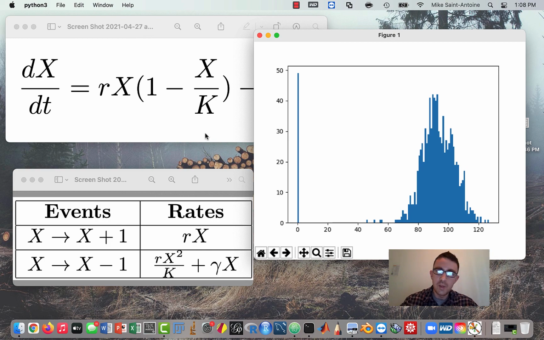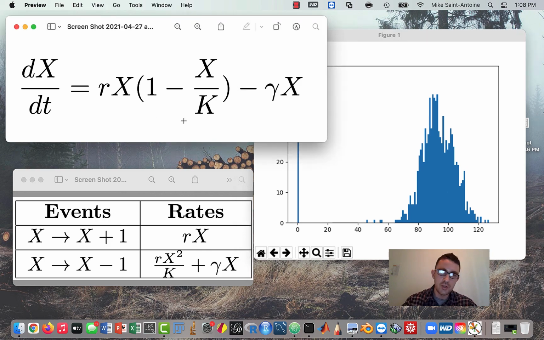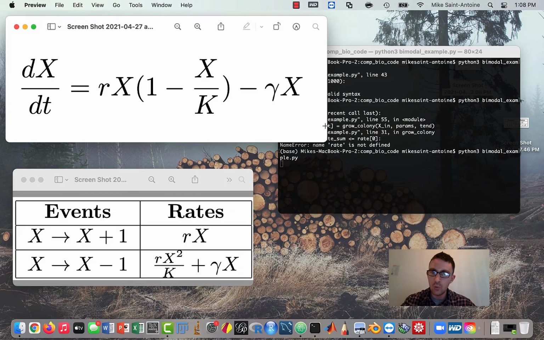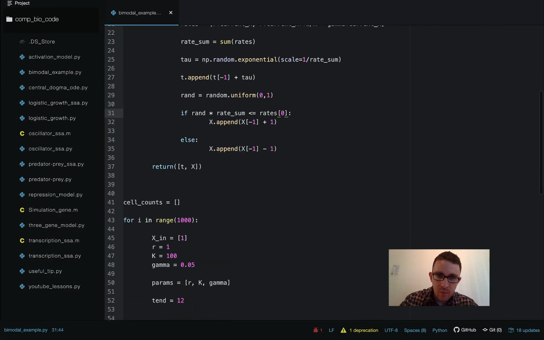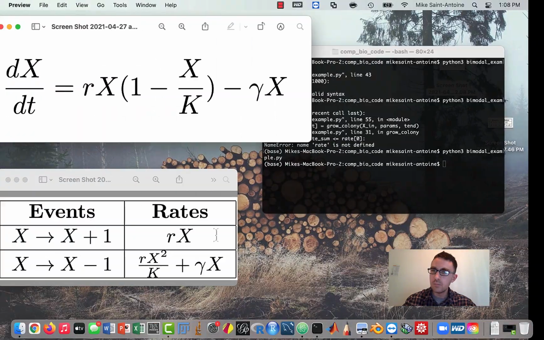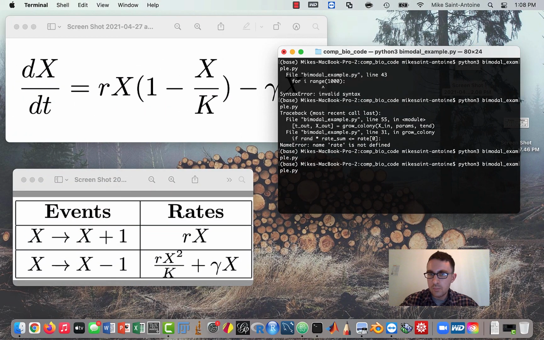And then if you guys wanted to, I encourage you to think mathematically about it too, about how each of the modes corresponds to one of the steady states in this ODE. Obviously one of the steady states is going to be 0. And this graph's still a little bit choppy, so maybe I'll just show you guys one more. Instead of 1,000, I'll try 10,000 runs of the simulation, and we'll just see what this looks like, just for fun. This one's probably going to take a while, so I'll probably just end up cutting some of the video to skip to it.